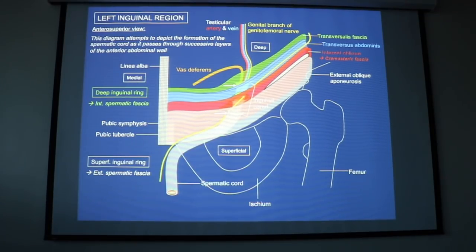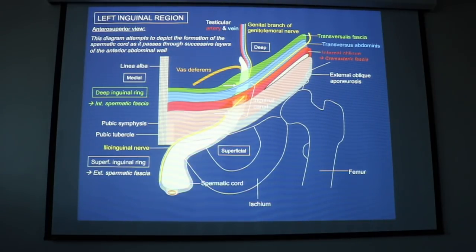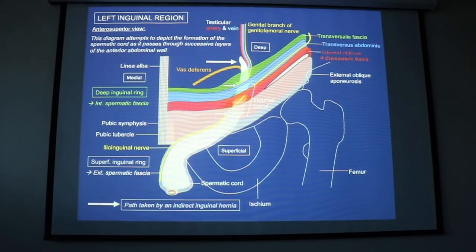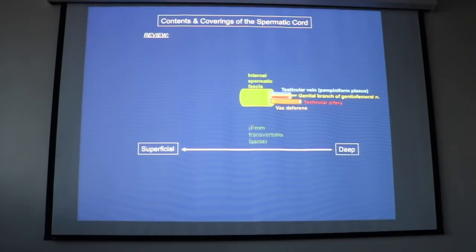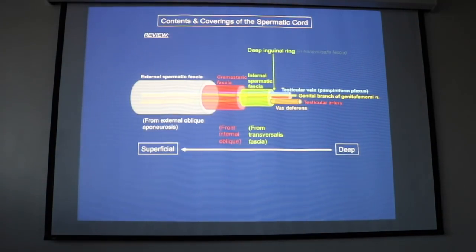Now see that the ilioinguinal nerve is the content of the inguinal canal, but it's not a content of the spermatic cord, because it doesn't go through the deep ring. It pierces the roof, runs in the canal, and gets into the superficial ring. And this is something additional, hernia. Got it? Indirect. This is indirect hernia, because it passes through the deep ring and superficial ring. Now, review it. Got it?